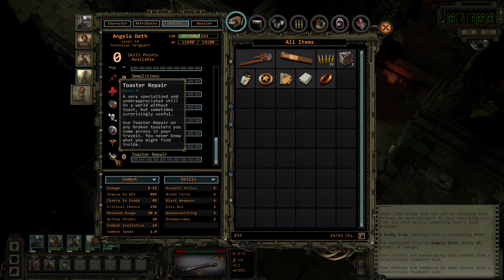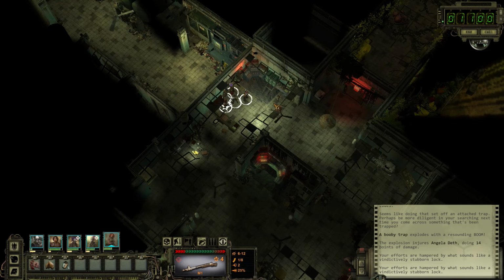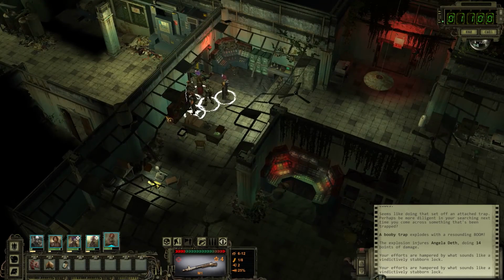But sometimes surprisingly useful. Toasters are a strange item that you run across every now and then, and when you repair them, you can get a magical item. I'm calling it magical because it could be anything. It could be some piece of junk, or it could be something tremendously good. I'm not sure if it's random. I haven't run across enough toasters, or haven't sought out the same toaster multiple times, to know if it's random or if it's a set item in each toaster. That might be something interesting to look at, but I do know that I've come across some pretty weird things in my last playthrough.